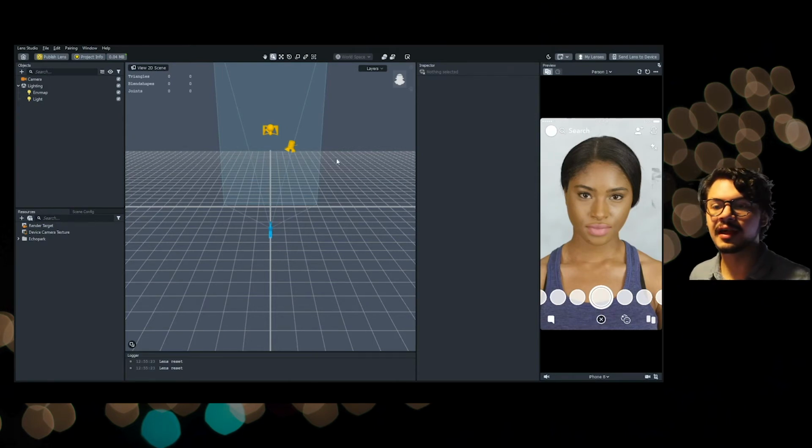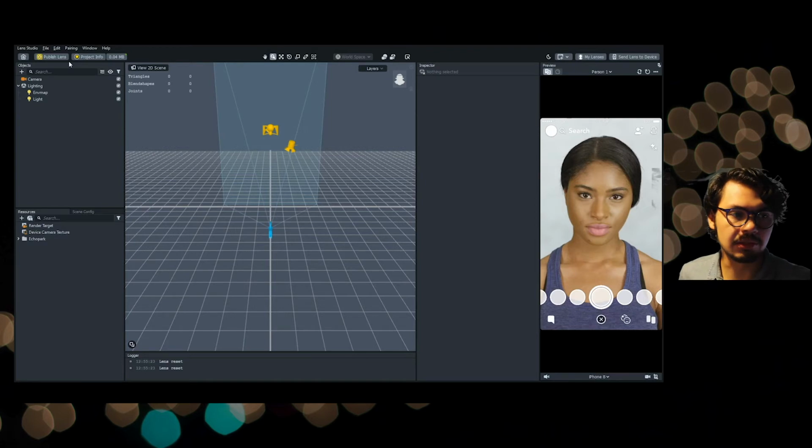Now, you'll notice that we're actually thrown into a bit of a different view than we're normally introduced to. Here in this setting, we only have a camera and then the lighting set up for whatever we're going to place in here. So today we're going to learn how to import and organize the different types of objects that we can place into the scene.